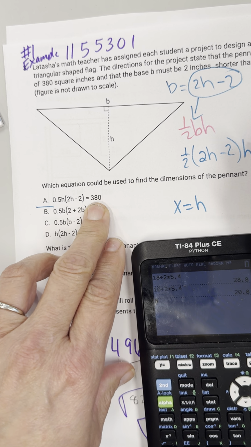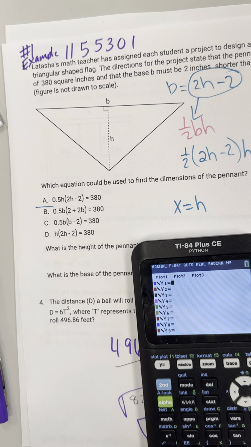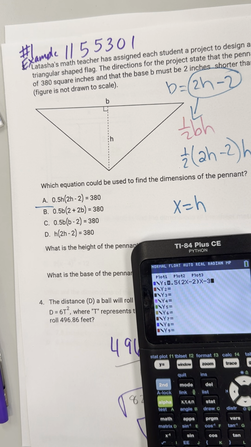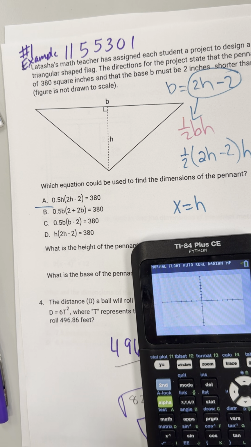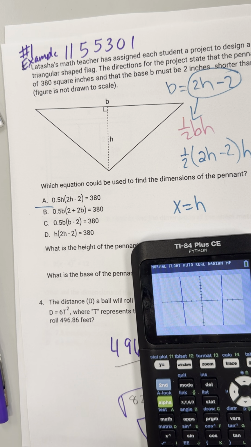So the opposite of a positive 380 is a negative. So I'm going to go y equals, and we can do 1/2 or 0.5. Don't use alpha x because you don't want fractions. 2x minus 2, close it, x on the outside, minus the 380. I'm going to go ahead and graph and look at it. So I have an answer that looks pretty close. 1, 2, 3, 4. That's around 20.